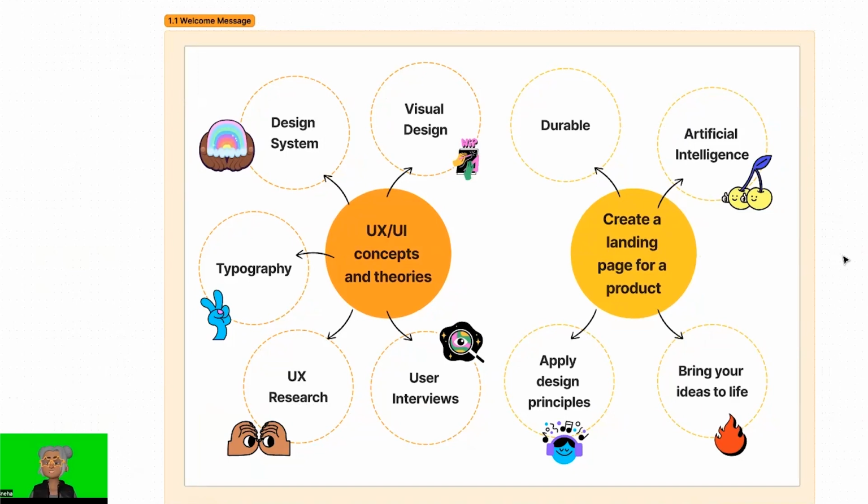And secondly, you'll get to create a landing page for a product of your own choice using an AI tool called Durable. Durable is an incredible tool that uses artificial intelligence to assist you in designing stunning web pages. With Durable, you'll be able to bring your ideas to real life in a quick and efficient manner, making your landing page creation process even more exciting.